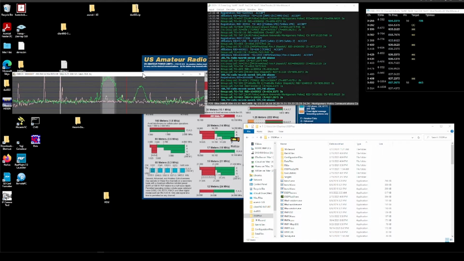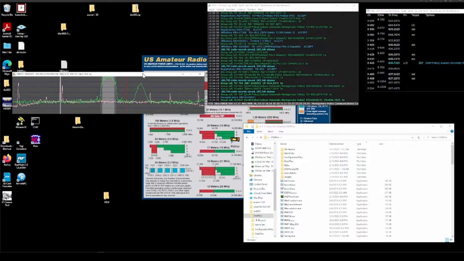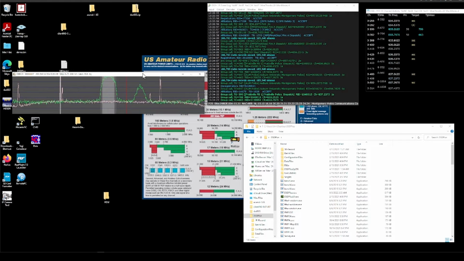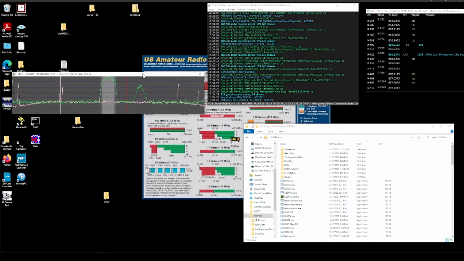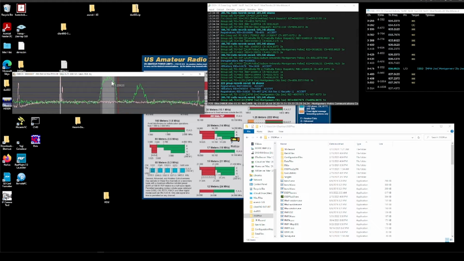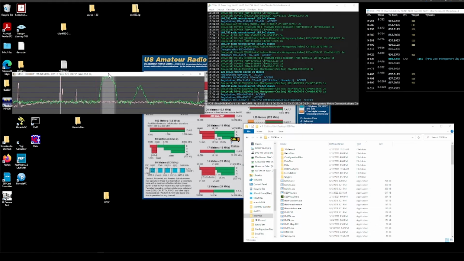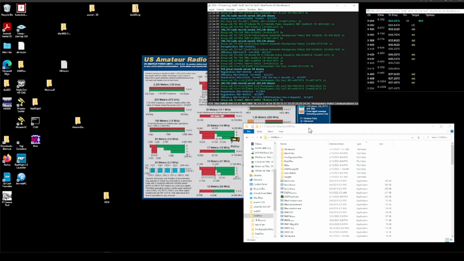This will work with multiple SDRs at the same time. And on a trunk system like P25, it would be better if you were using two SDRs. And that's certainly doable. You just need a multicoupler or some way to split your antenna signal or run multiple antennas. So this is kind of a nice to look at screen. You can also manually tune by typing in a frequency on this screen. So we're going to get rid of that screen.